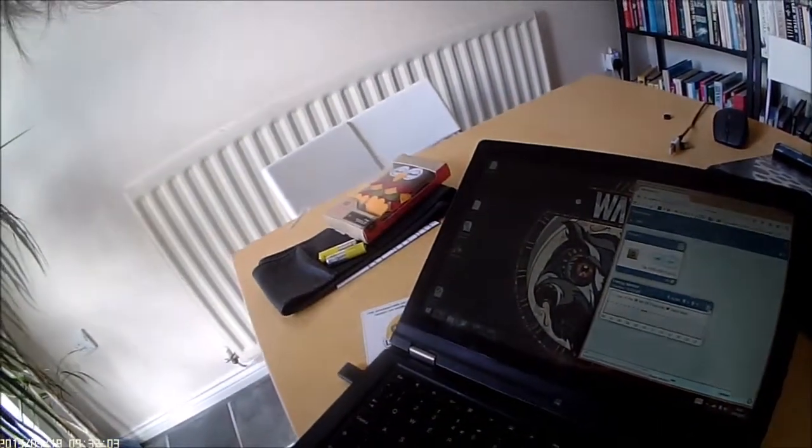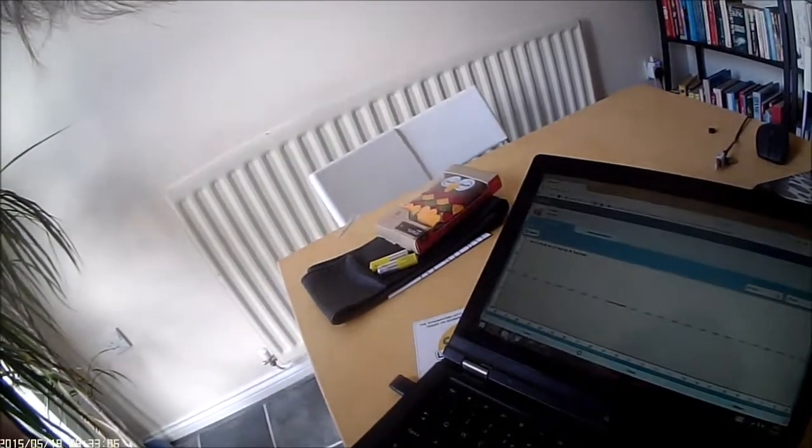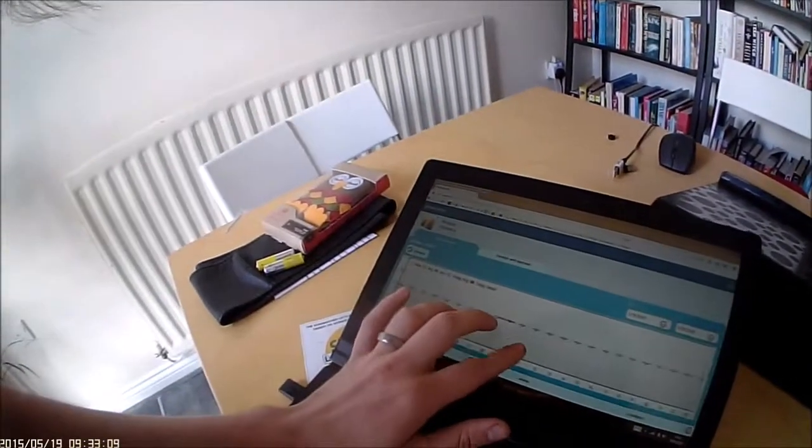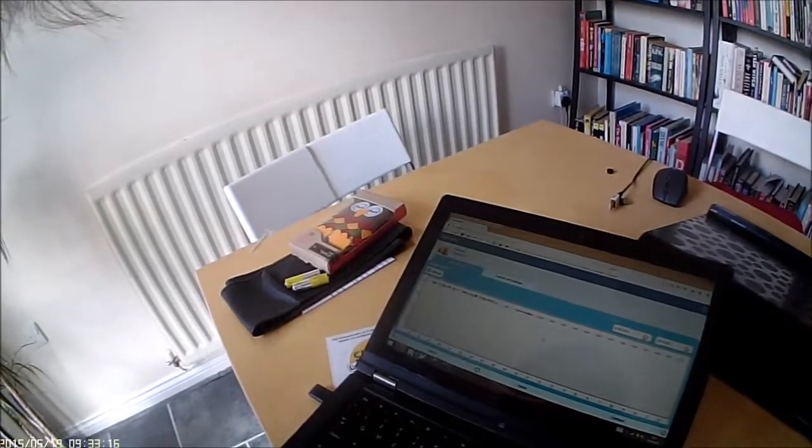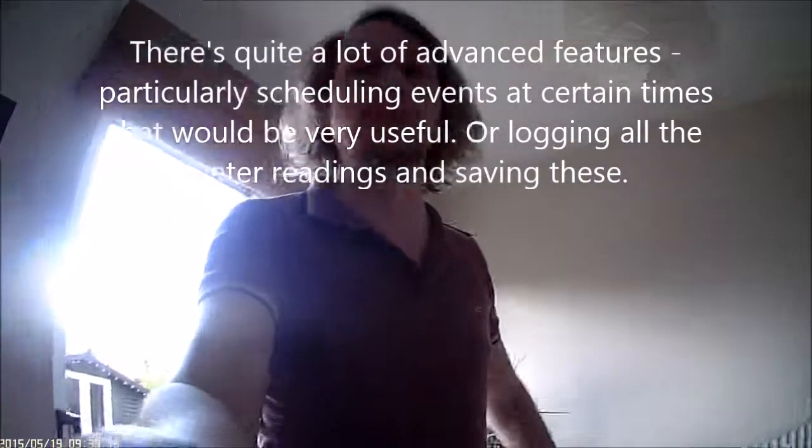I'll definitely have a look at getting the energy monitor working — the basic on-off switch was maybe about £10 cheaper than the one which has the meter function in it. And that can read all the basic measurements: watts, volts, amps, power factor — which I have no idea what that is — and it can log things over time. The software side of it — there's an energy monitor widget that's very well set up to just zoom in on different areas, navigate, and have it all logged. It's very comprehensible.